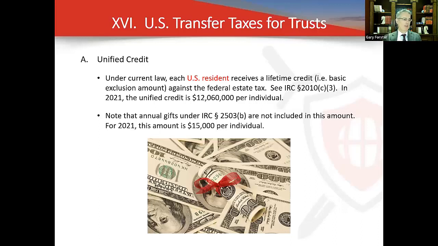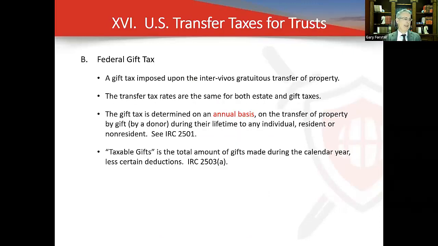And you get 16,000 a year annual gifts without any reporting. This has to do with the gift tax and how gifts above the 16,000 reduce your credit and how that's tracked. It's determined on the annual basis. The estate tax is determined when you go. It's all your assets above the limit to the extent you haven't used it. Domestic estate tax planning is incredibly effective right now because of this exemption. We can get tremendous amounts of assets outside the U.S. estate.